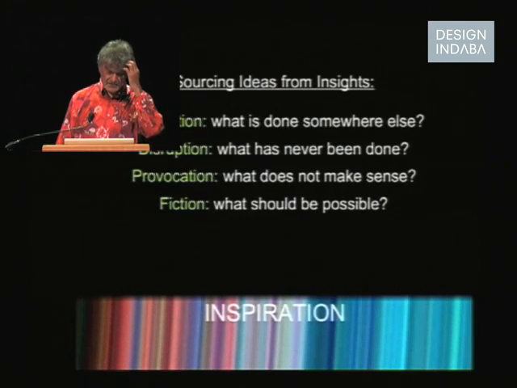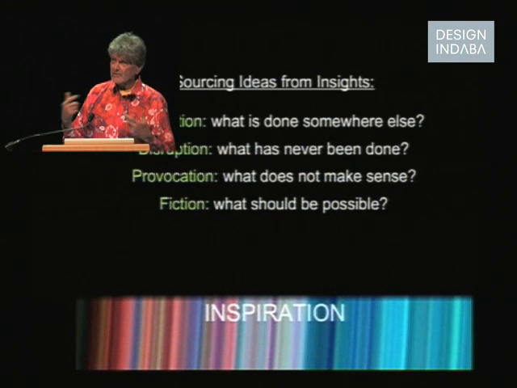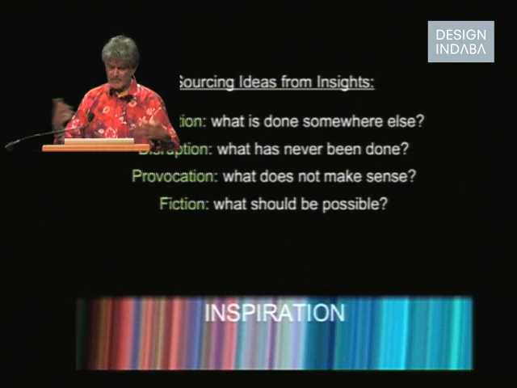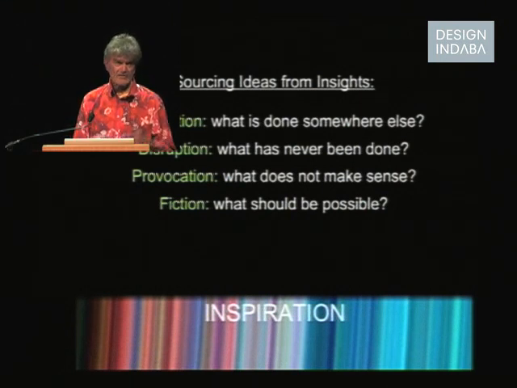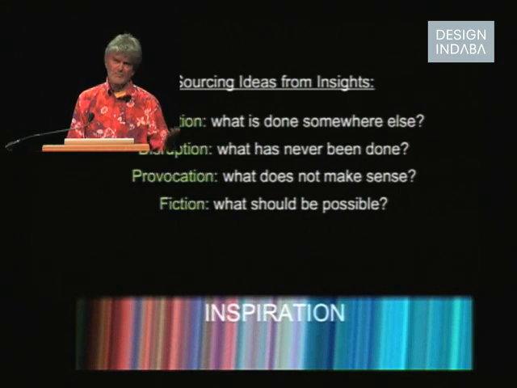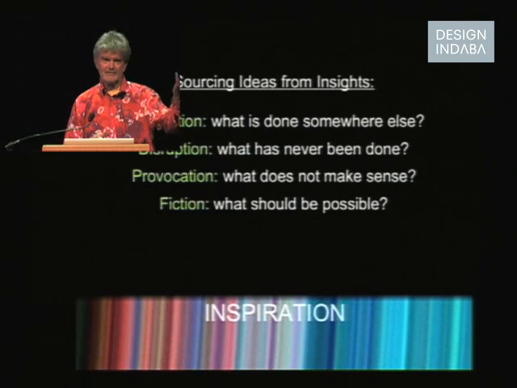And I'll give you an example of how you get from insights to ideas. One is by association, the classic way, what has been done somewhere else. What is disruptive, what has never been done before, is always a good way to start. What is a provocation, what does not make sense, gives an idea. At GM we once said, why don't we make cars without wheels? Because that is crazy, like the Adidas ball.